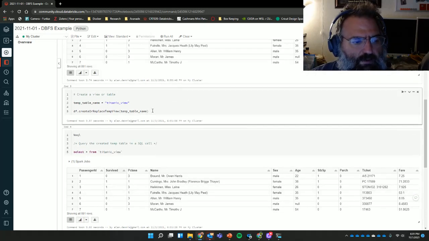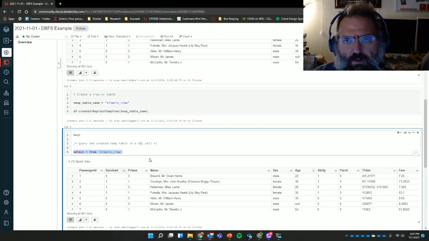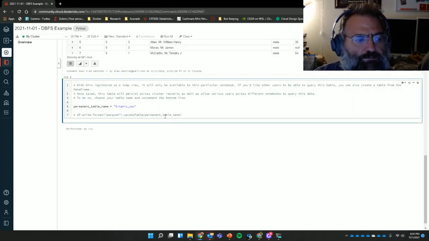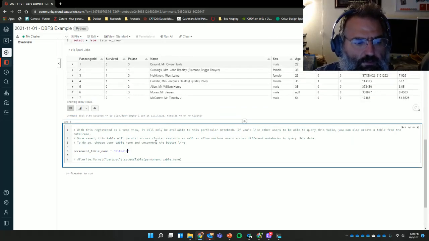The major difference is that a temporary view is accessible certainly from SQL, but also other languages. What that allows you to do is cross language boundaries. So I can go from Python to SQL and use the data frame that I'm using as a temporary view in a different language. You can also create a permanent table that points to that same data frame. To do that, you just uncomment this line, and what you're saying here is to save it as a Parquet format. You could also do Delta, right? You could switch that to Delta if for some reason you wanted a Delta table instead.